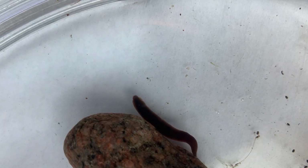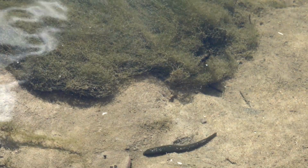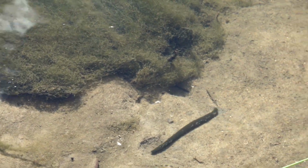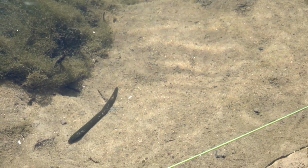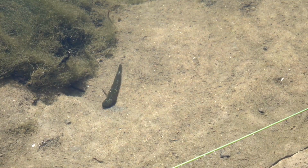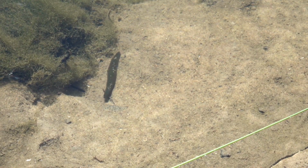Look at this leech. Leeches don't go through metamorphosis, so their body keeps the same appearance as it grows. Unlike leeches in other parts of the country, it is rare for them to attach to humans in Nebraska. They are much smaller than ribbon leeches, used for fish bait. These guys measure in at only a few inches.